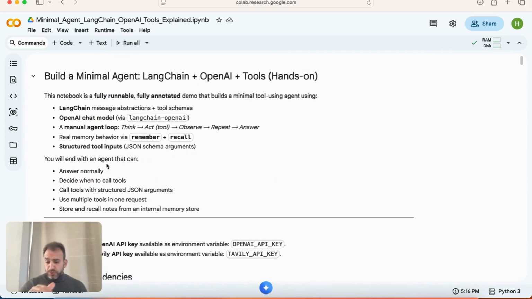So it improves the readability of the notebook, and everything is well commented and basically runnable. We will go through this notebook step by step, but to give you an overview of what is in there: in the beginning, we have the setup and dependencies. Then we define our tools, create the model, create afterwards the agent loop, and then we will simulate the memory behavior. We have the real web search, some tests, and finally we will end with the user interface, a graphic user interface, where we can deploy our agent.